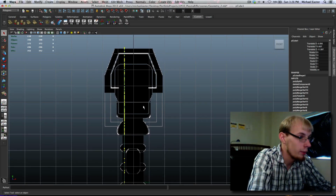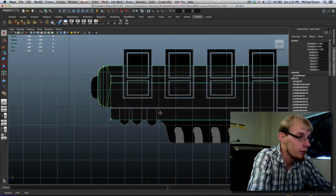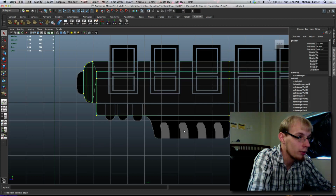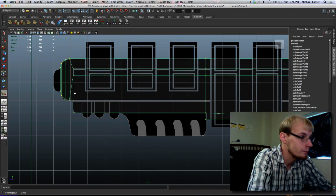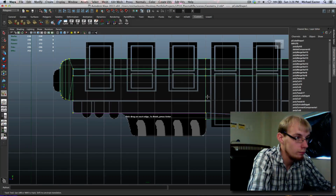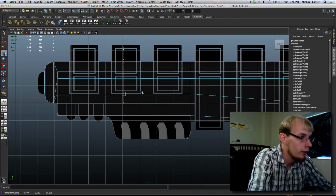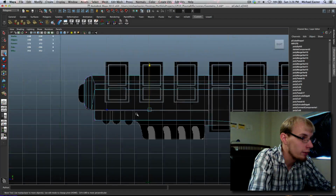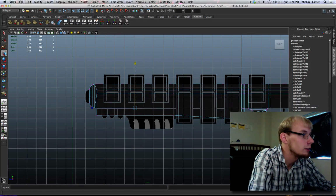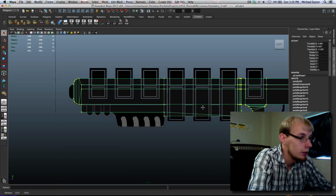extrusion length. See, here's the barrel, and it comes in a little bit here. So I'm going to have to cut that in. Sorry, I'm used to hopping back into perspective. I'm used to, in my job, we don't use... Is there actually an edge there already? It's right on the line. Okay. So there is an edge there. It's just hard to see because it's on the grid line. Let's see if I turn the grid off. There it is.